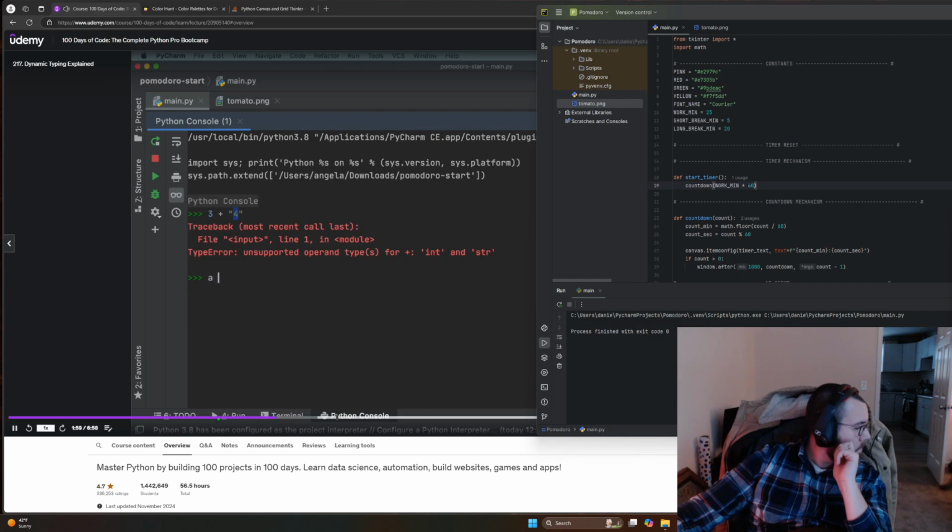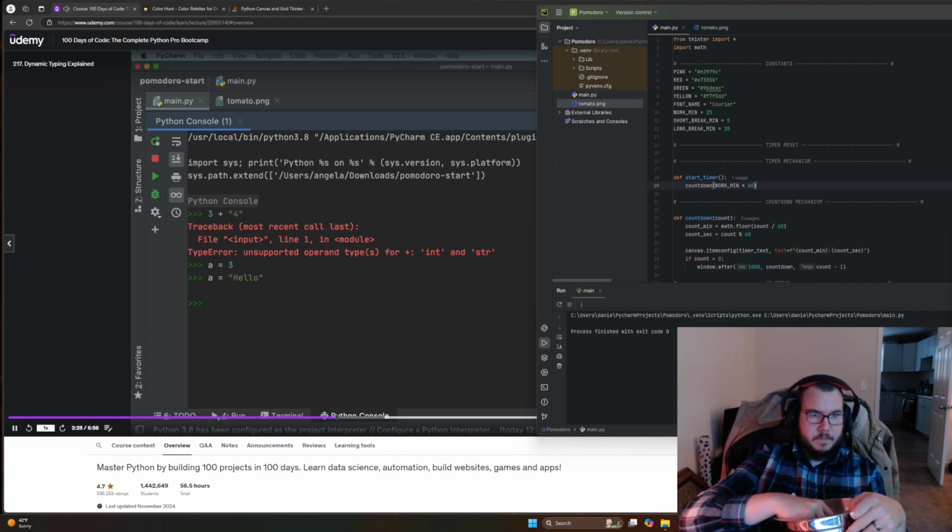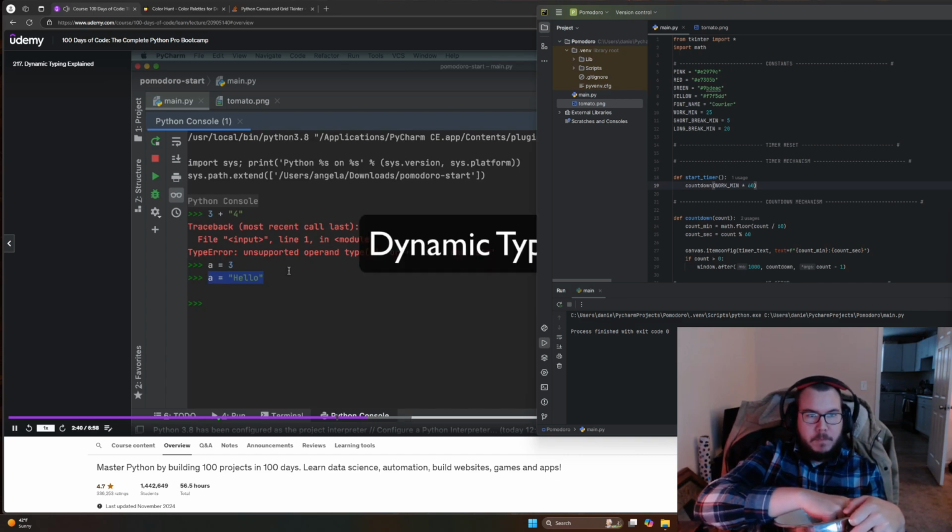Now, here's the crazy thing. Let's create a variable a and let's make it hold the integer 3. And at this point, you can see that this a variable has a data type of int. If I decided to change that variable and make it hold a different type of data, let's say the number 4, or let's make it simpler, let's make it hold the piece of text, hello. As soon as that goes through, you can see that a is now of data type string. And the very fact that I'm able to do that, change a variable's data type by changing the content in that variable, this is what's known as dynamic typing.